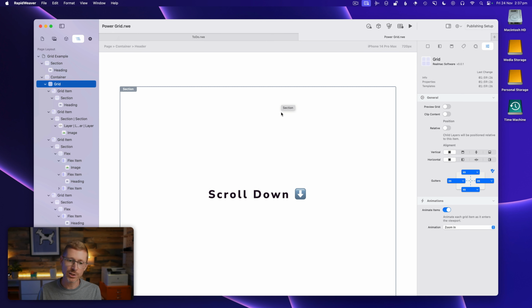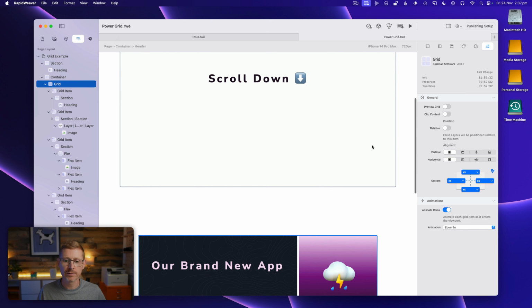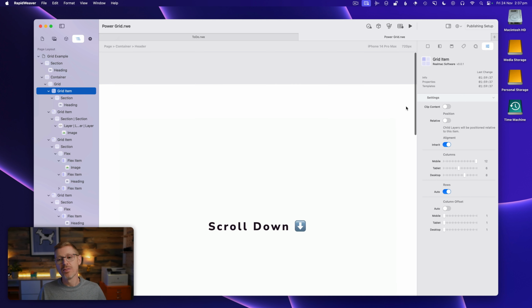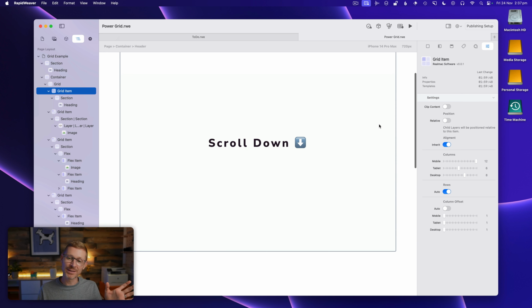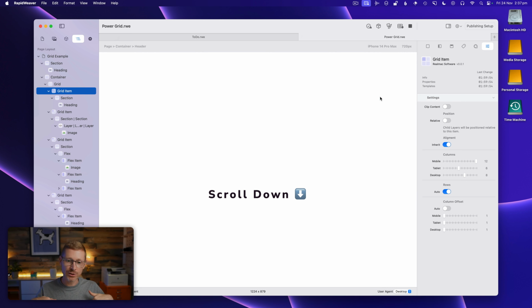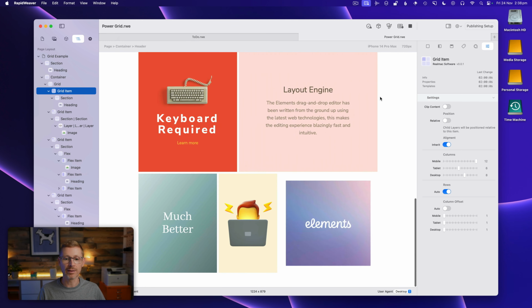Let me hop over here. I've got another page here, and this is to show you it happening as you scroll in. So if I scroll down here, let's see. This is one of the problems with Elements, and I think we're going to have to make it more obvious when you're in edit and preview mode, because I thought I was in preview then, but I'm still in edit here, obviously, because I've got the highlight. So if I go over to preview mode, because the animations aren't going to work in edit mode, because you don't want them to keep on showing as you're trying to edit them. So now when I scroll down, you can see they just pop in like that.